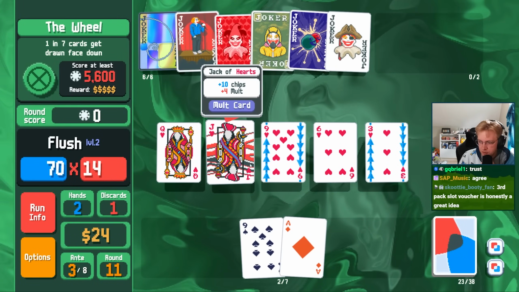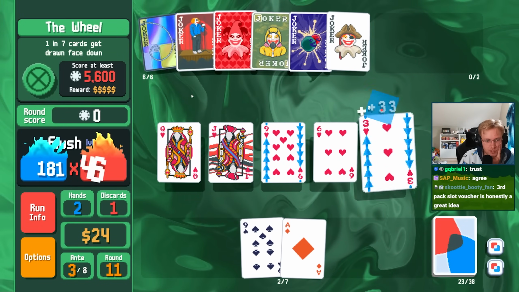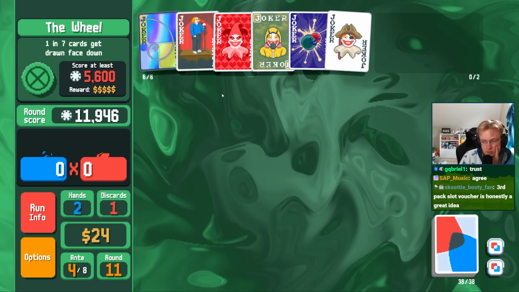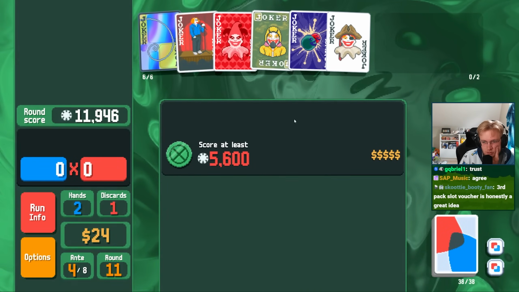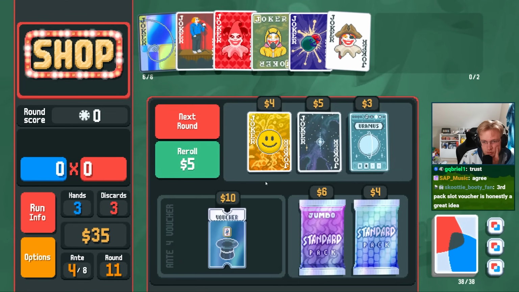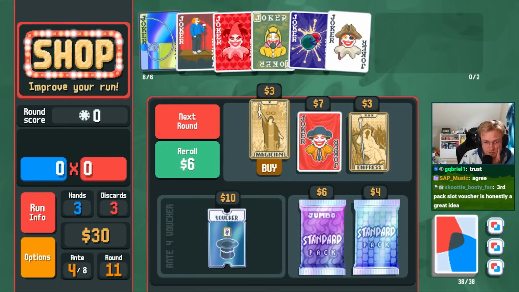Third pack slot voucher, yeah. Maybe that's what it was. I think it just said an extra consumable slot. Maybe it said consumable shop slot. Well, we're never gonna find it, so.